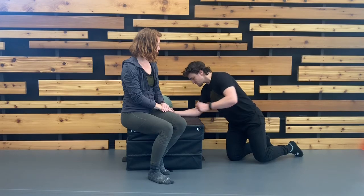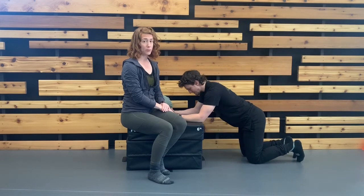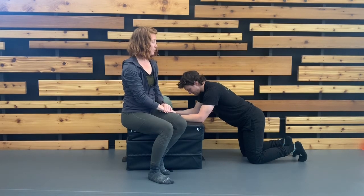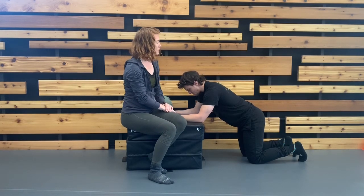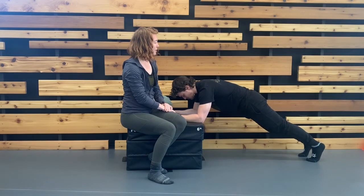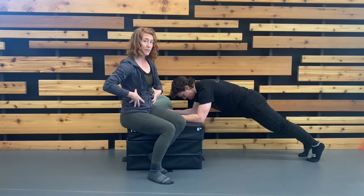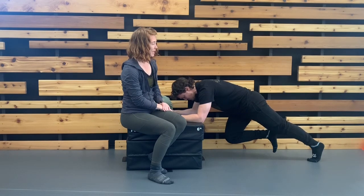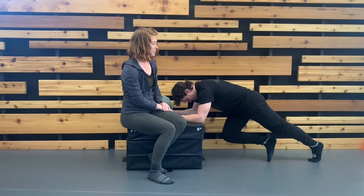You're gonna come into a plank with your forearms on your couch surface. If that feels like a crazy idea, you could just do a straight arm plank on your floor if your wrists are up for it. So just watch one here. Will's gonna step back into a plank. He's gonna aim to have a good butt squeeze, nice feeling of connection between ribs and hips. He's gonna bend one knee such that knee hangs just below the hip, and then he's gonna rotate into as much external rotation as he can and as much internal rotation as he can, back and forth like that. Go ahead and rest for a second, Will.